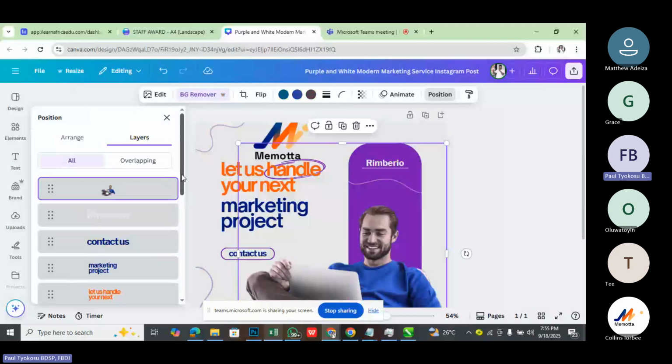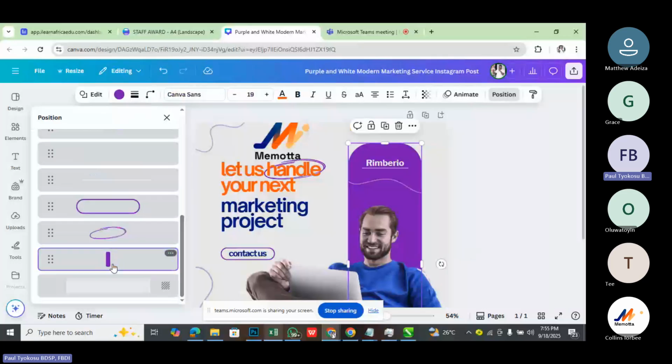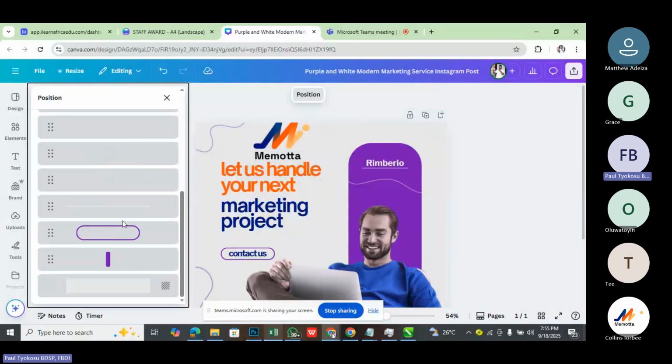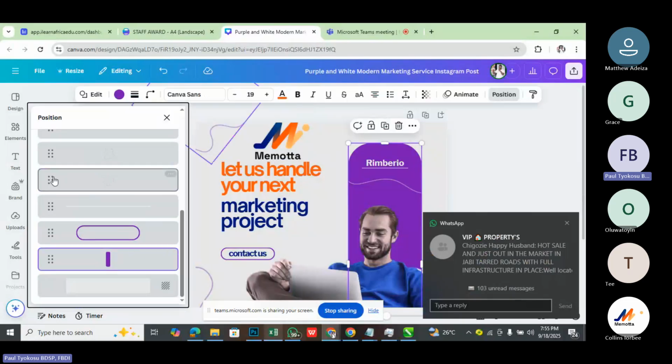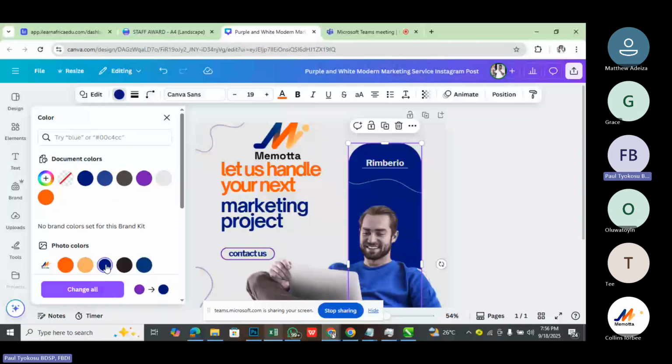If I want to select that purple rectangle, I will just come and click here, and it will be selected. So if I want to delete these other ones here, I can just select that and delete it. It will disappear without disturbing me. So if I click on this, the rectangle is selected. So now I can simply change this color, because now I can see it, and I can change the color from that purple to my company blue. Can we all see? It's easy, right? Very easy.